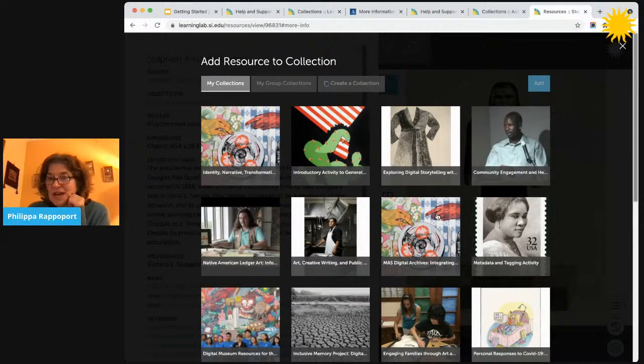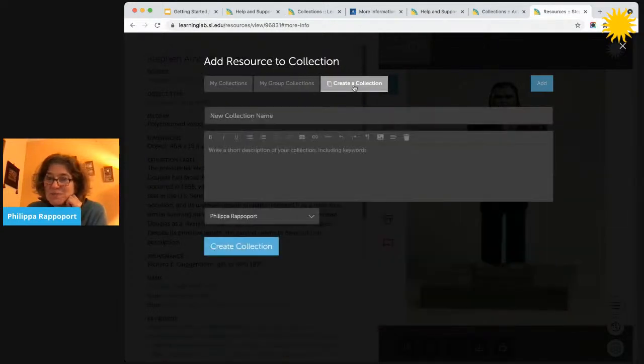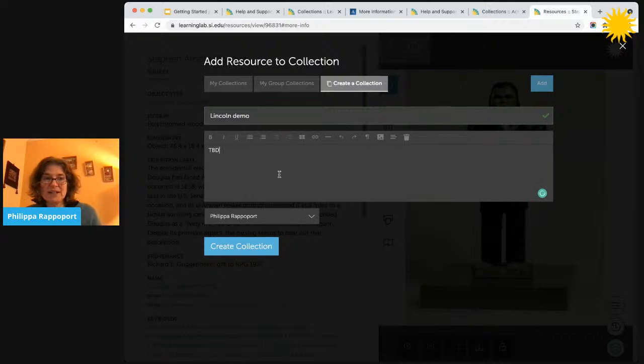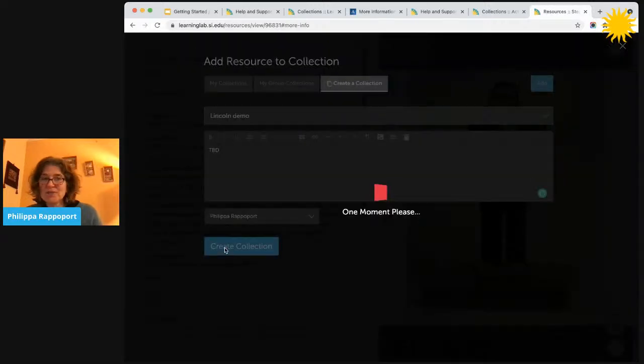If you're new to the lab, you won't see that; you'll just create collection. And let's just say Lincoln demo. You can put whatever you want there for later, and then create collection.